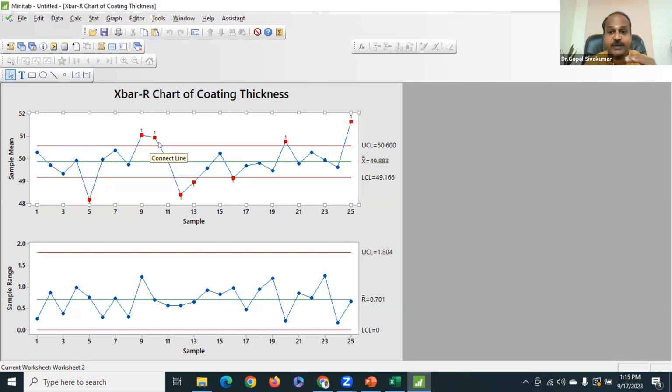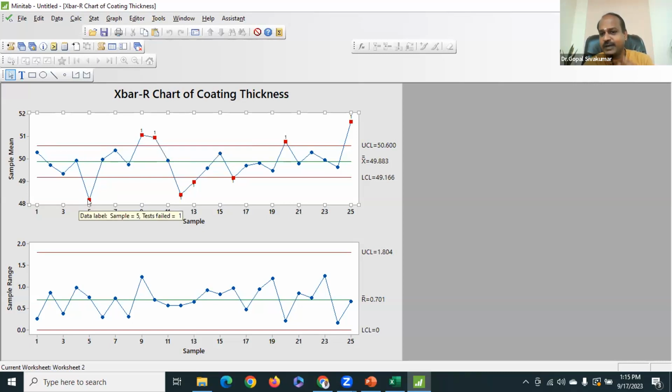But I have a different opinion to share with all of you. First of all, these points are not just representing one unit. You need to know that. It is not just one unit, isn't it? They are averages. Each and every point is a statistic. We should know that. This is an average of subgroup number 5.